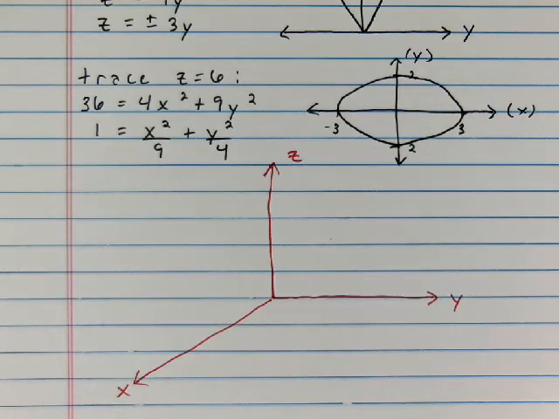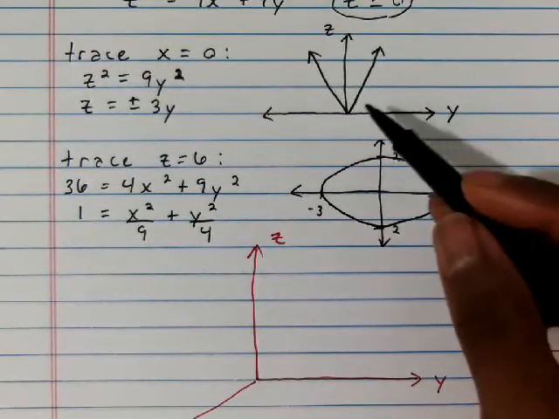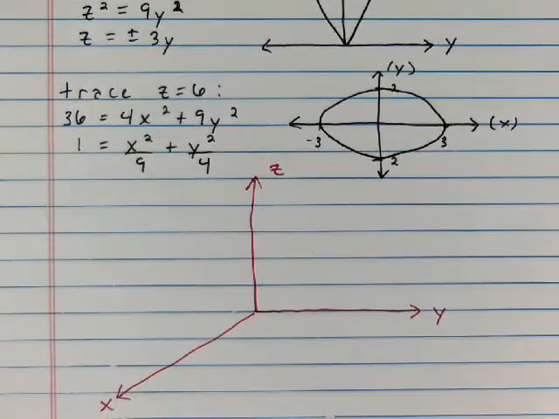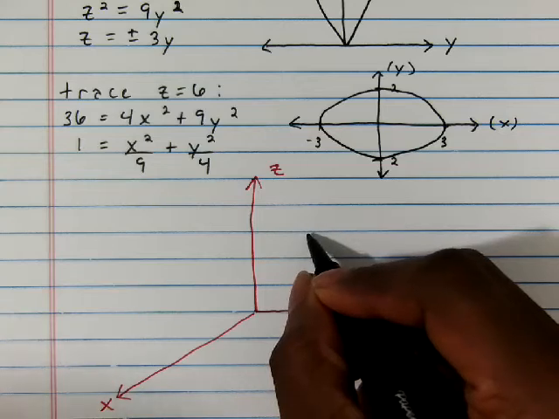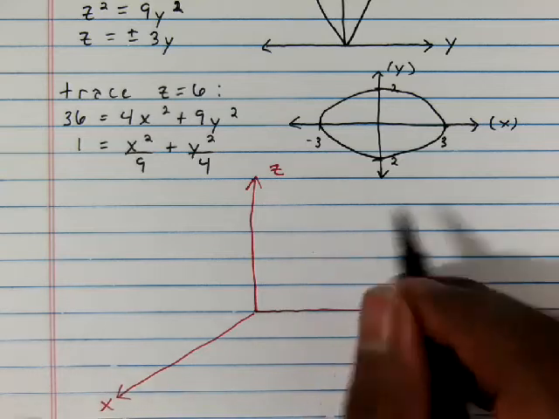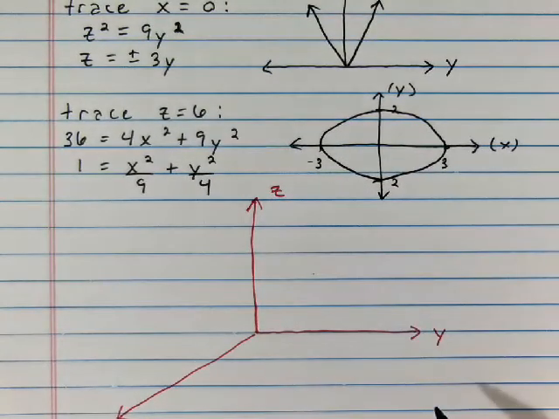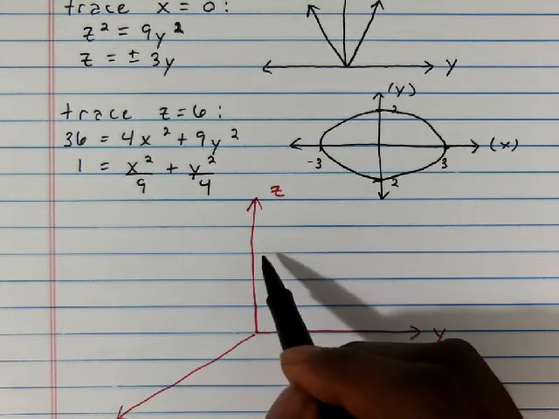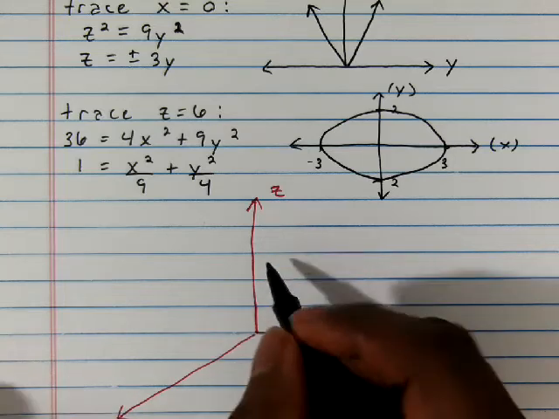So now in the YZ plane, it's going to look like this. So remember, in 3 dimensions, don't sketch any arrows on there. So we'll have something that looks like this in the YZ plane. I'm going to try to be kind of accurate. So before I sketch that, actually, let's do this one for accuracy purposes. So now if we were at Z equals 6, then we would have an elongated ellipse in the X direction. So let's do that first instead.